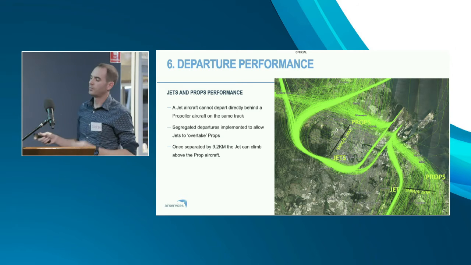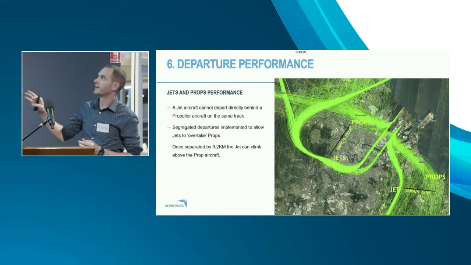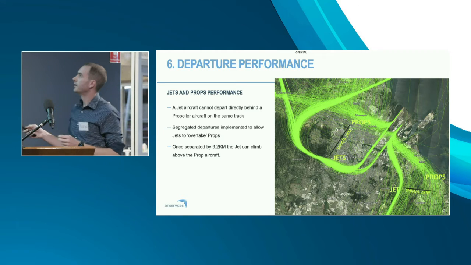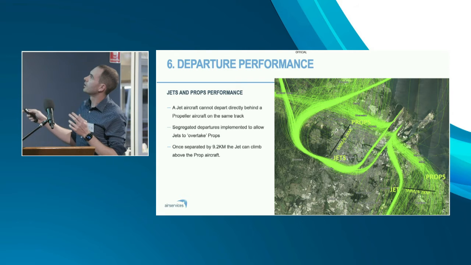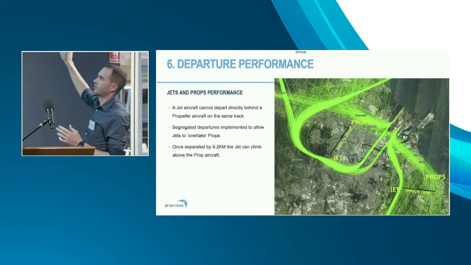They then get separated by a safe distance laterally so that the jet can now outclimb the prop without having to be stuck behind it per se. And the reason that these two particular tracks are in this orientation is because if this jet is going to America, it has to actually climb quite high by about this point here. If you can imagine, the arrivals coming in over the bay would be about here. It has to jump them, so it has to have a vertical requirement of, I think it's something like 8,000 or 9,000 feet. Now, if we took them off here and did that, they would never get that altitude. So as such, the SID, or the departure, is designed to give them the altitude to climb over the arrivals and get them on the way to America.